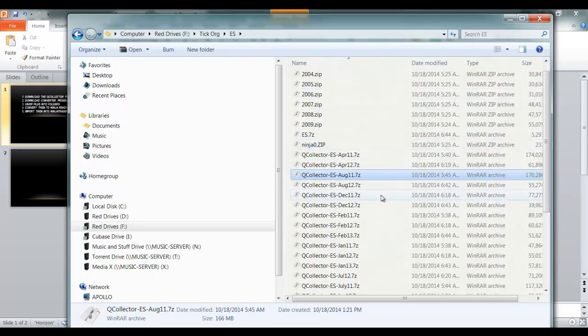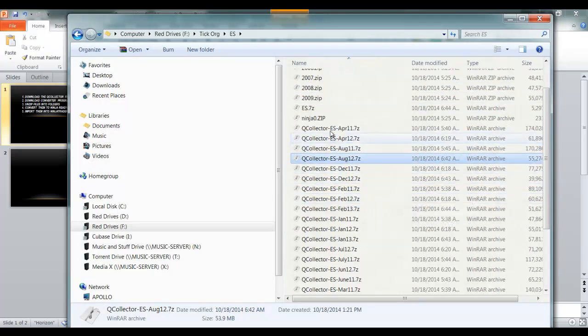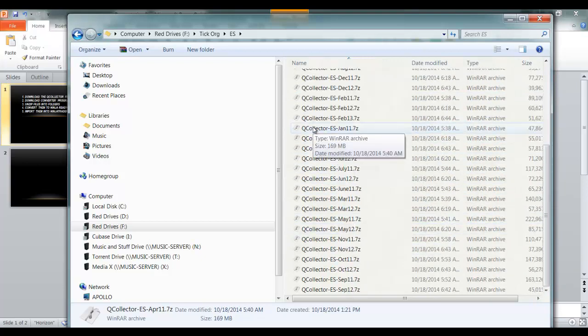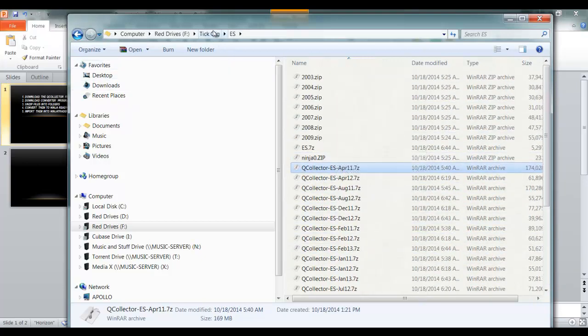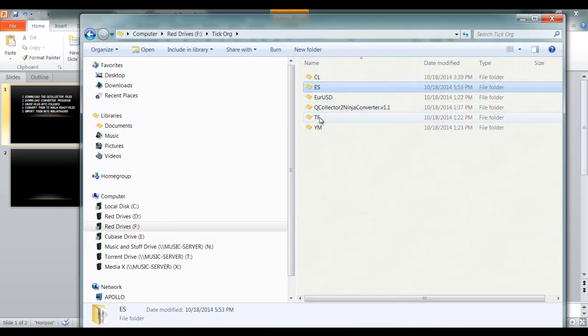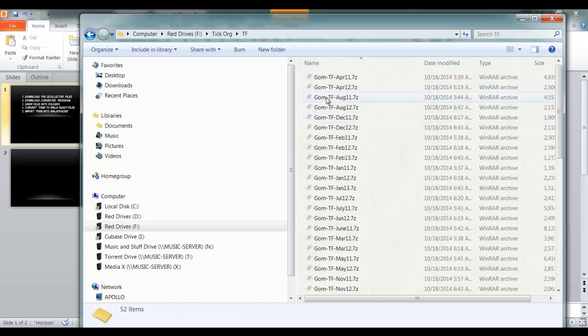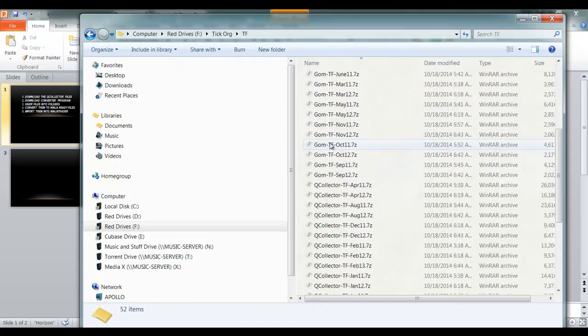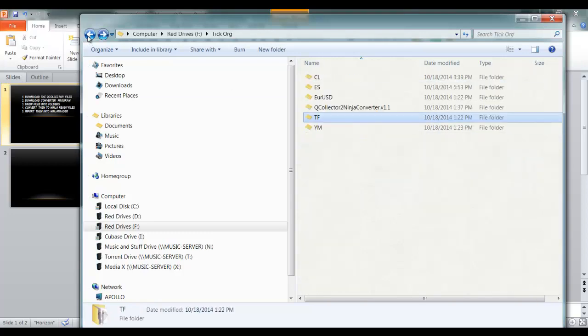All right, so here we're going to use the ES files as an example. And I have them all here in one folder. As I mentioned, what I did was I just downloaded from the batch that Big Mike was uploading. I just put everything into their own folders and so on and so forth. Now, I have the GOM data here, like I said, accidentally. I'll probably be deleting that since I probably won't be needing it ever. Or who knows.